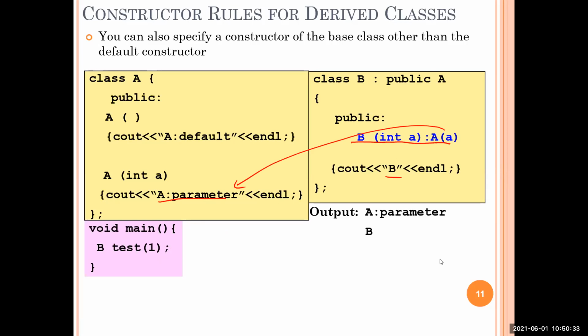So maybe now we can still be in this discussion, but now we'll be discussing it with a practical example, right? Not A, B or parent, child, but with some meaningful classes. It will also respond to one of the queries which were posed earlier. So now, rather than taking any classes A, B, C, X, Y, Z, let's go back to our old friend, the point class. And this time we'll be doing inheritance. So we have a point class, which is a 2D point, and I'll also make a class which is a 3D point. And again, constructors, just to convince you why these are important and how we do it.